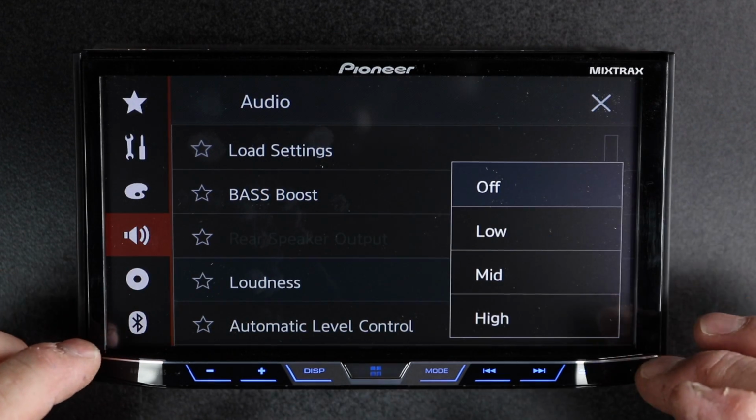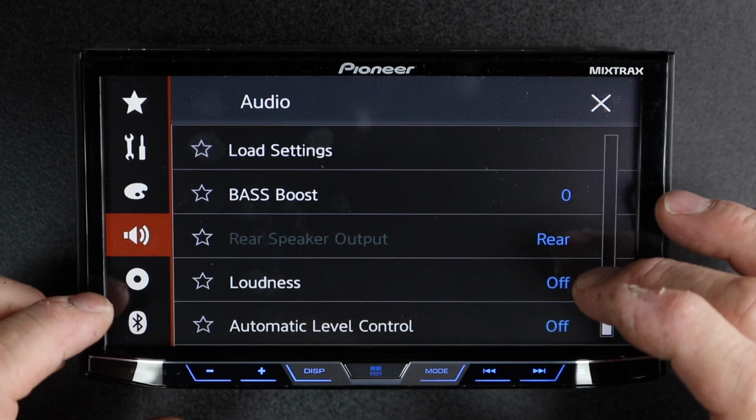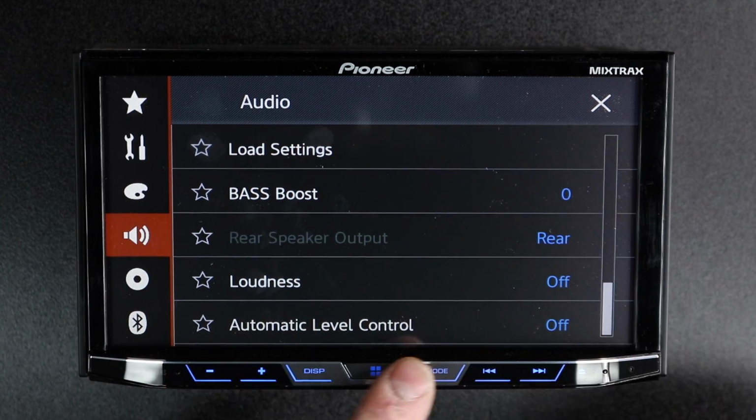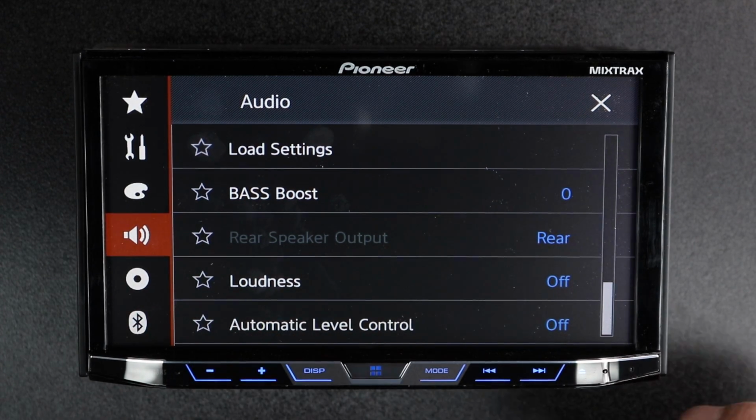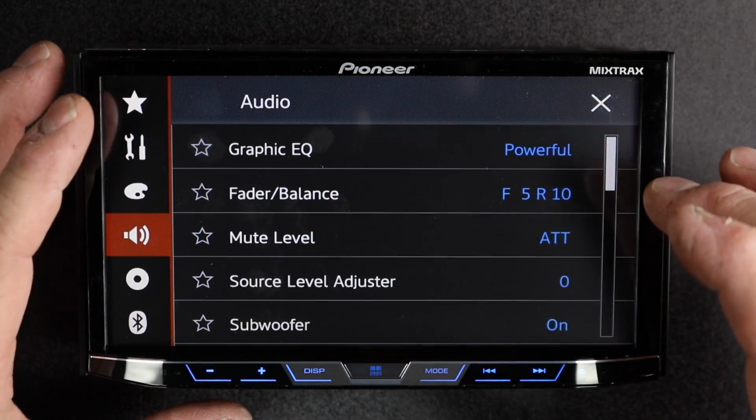You have loudness control now, so you have off, low, mid, or high. And you have automatic level control just like previous. So that's the main difference between standard and network mode.